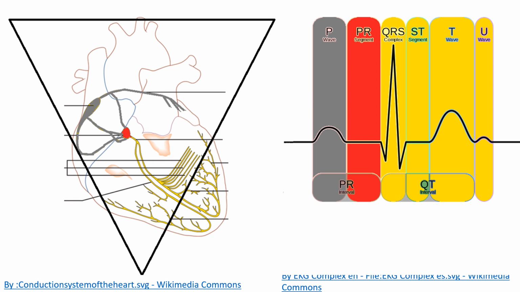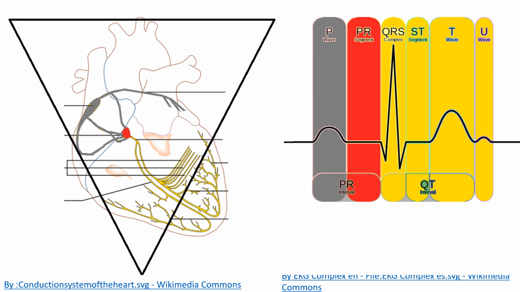And so with Mobitz type 2, everything's going good. PR is totally normal. PR is totally normal. PR is totally normal, right? And we're generating a QRS each time. And then PR, we didn't generate a QRS, right? And so PR is totally normal until we don't have a QRS that follows. And just like Mobitz type 1, we might drop more than one QRS in a row. Until, once again, wherever this problem is, it just recovers enough to allow electricity to go down here to the ventricles.